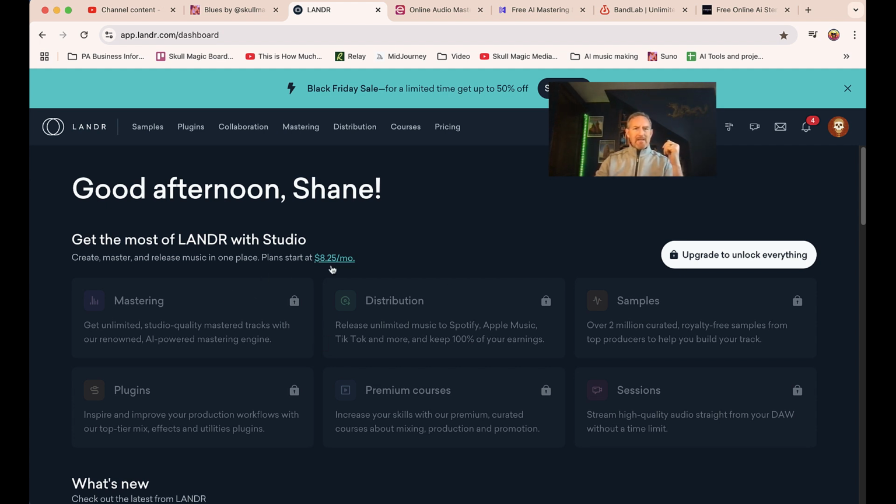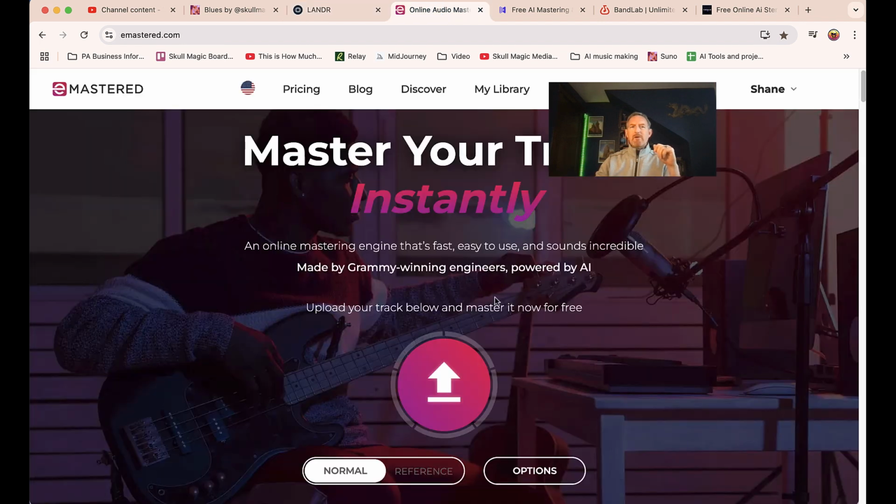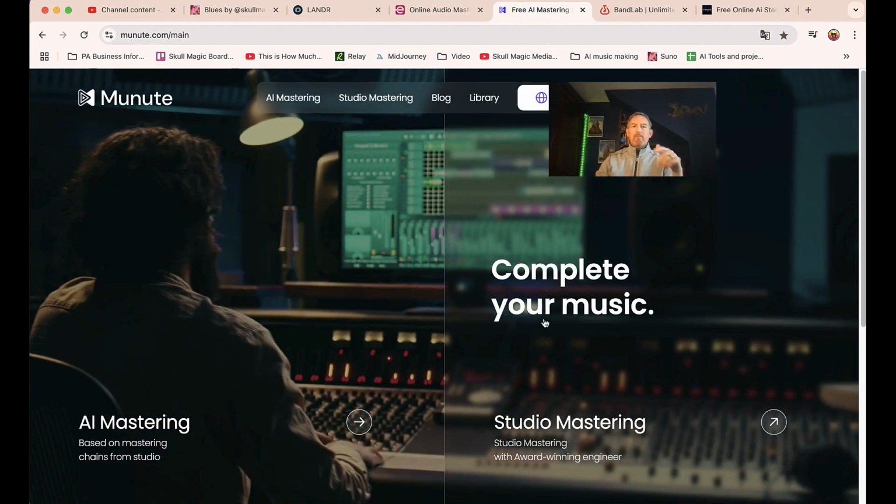You see here it says $8.25 a month. I'm not sure why; I think if you pay for the whole year, it gets a lot cheaper. Either way, I didn't want to pay for that, so I went and found some other ones. Here's eMastered. I went through the whole process, uploaded it, did all the work, and then it wants $39 a month. Of course, you can buy single tracks for a higher price, or get a lower price with their annual subscription. But again, it wouldn't even give me 1 track, so I jumped to another one.